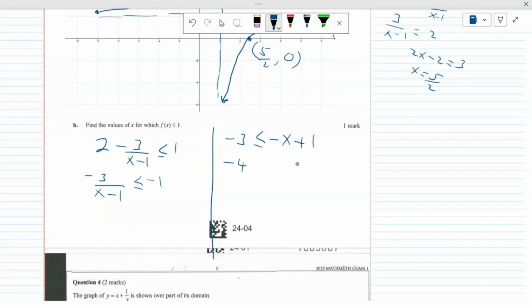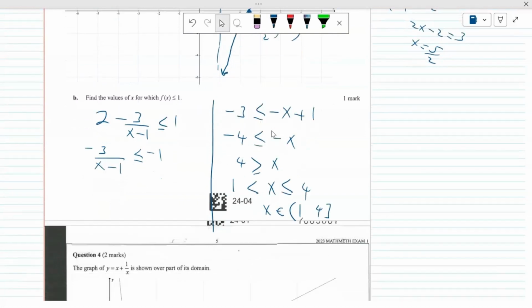So that is negative 4. So divide negative 1 on both sides. So that gives me, therefore, but x cannot be 1 though, because if x is 1, that means it's undefined. So that's a vertical asymptote. So that means my x value can only be those values. It can be written as this one as well. All right, so my x values is that.